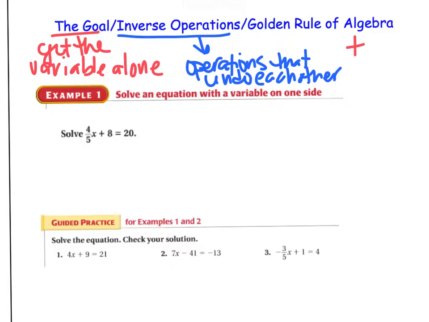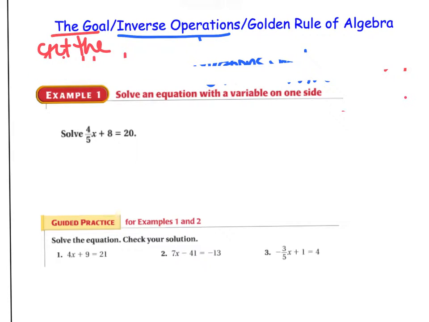If I have addition and I need it gone, how do I undo addition? Well, I subtract. Okay? If you have subtraction, how do you undo that? You add. Again, if you have multiplication, how do I get rid of multiplication? I divide. And if you have division in a problem and you want the number to go away, how do you undo that operation? You're going to multiply. And you'll see me using this example below in example 1. And then what I like to call the golden rule of algebra says, whatever you do to one side of the equation, you better be doing to the other side, or you are fundamentally changing the problem, and that is not what we're trying to do.